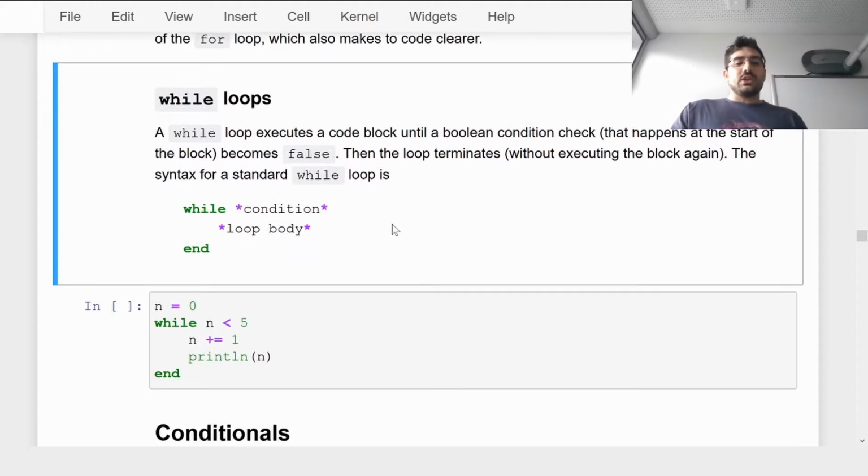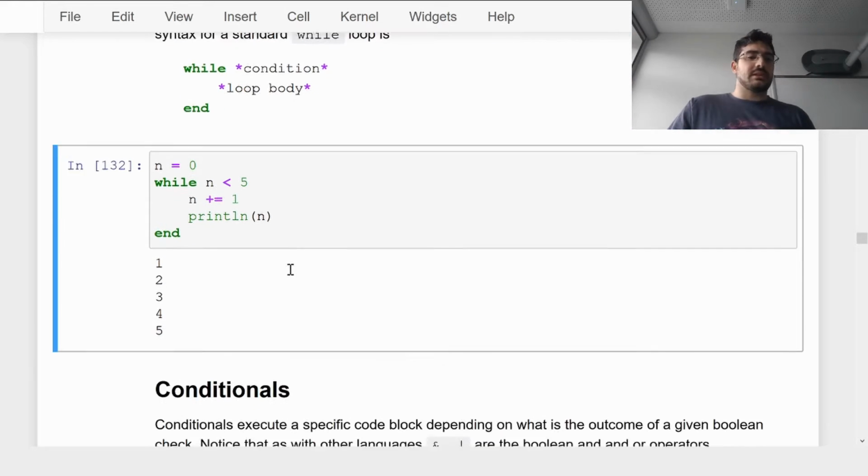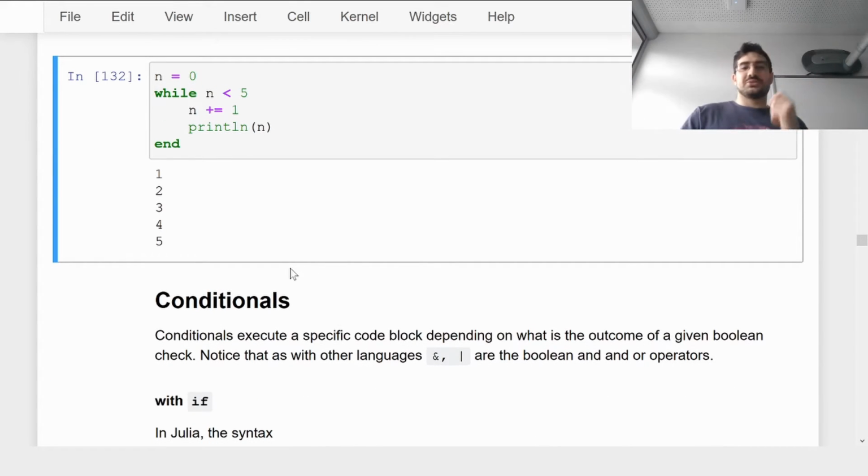So how does this work? Well, it's very simple. I start with some number, let's say 0, and then I iterate over something until this number is greater than 5. When this condition becomes false, then the while loop will stop. I think it's straightforward. I don't have something more to say here.